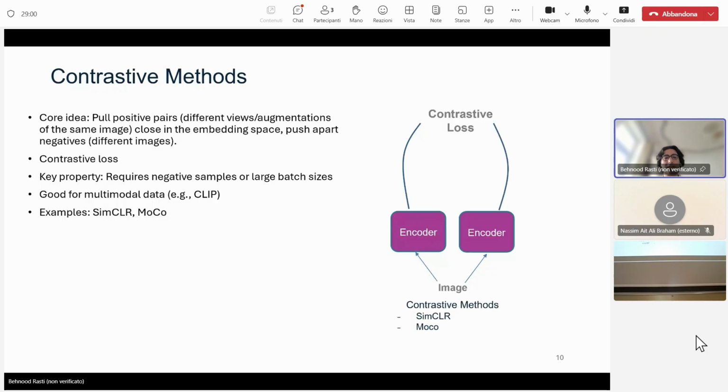We use a contrastive loss. This requires negative samples or large batch sizes, but it is very good for multimodal data; CLIP is based on this idea. And we discussed two models, SimCLR and MoCo.